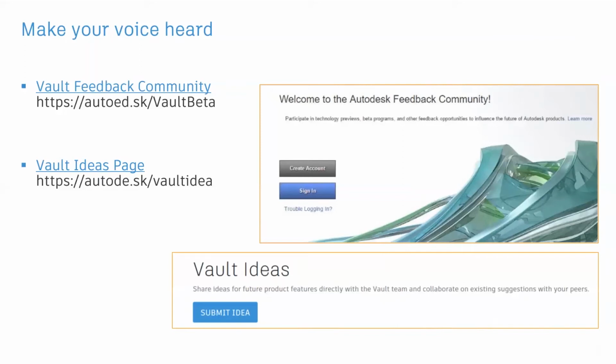Jeremy has asked another question. Is there any work being done on categories so that when you switch a category on a file, it will automatically change the lifecycle associated to it? We have not. We've seen that request a lot, and I know exactly what you mean. So if one category has a set of lifecycle states, and then you switch to another category that has a different set of lifecycle states, we keep the file in the old category's lifecycle state without switching it.